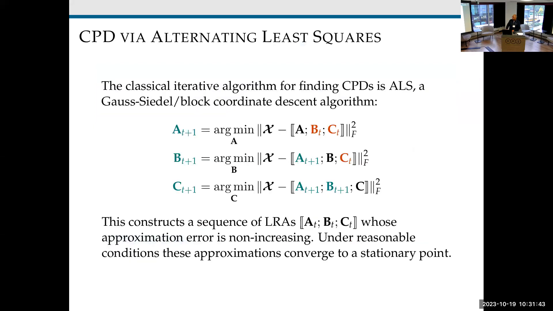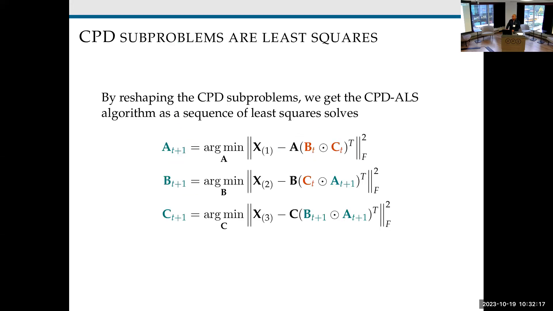The classical iterative algorithm for finding CP decompositions is a Gauss-Seidel coordinate descent algorithm, ALS. We fix our factors B and C, then update A by solving a linear system. Likewise, we update B and C in the same way. The nice thing about ALS is that we get a sequence of low-rank approximations whose approximation error is non-increasing by construction. Under reasonable conditions, they converge to a stationary point of our objective. By reshaping these tensors into matrices, we get the algorithm as a sequence of least-squares solves.